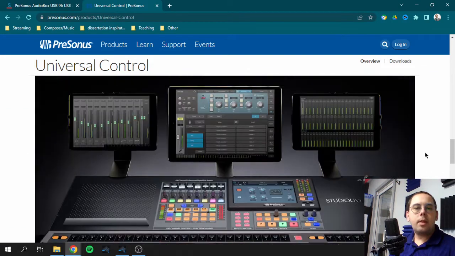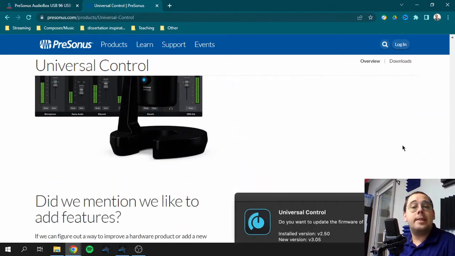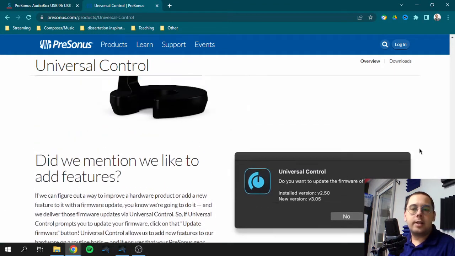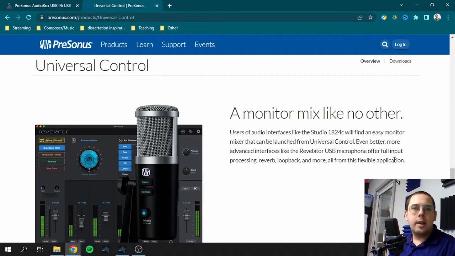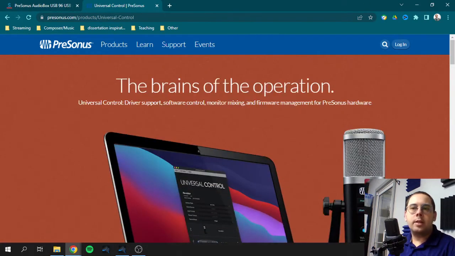So that's what we have. What's going on here again? That is controlling all the bits and pieces and all the drivers. So, if you have any Studio One stuff, definitely I recommend installing it. If you're not, then just check your device manufacturer and make sure that you have the drivers installed.